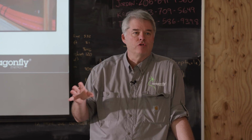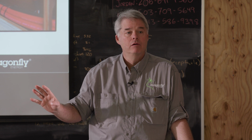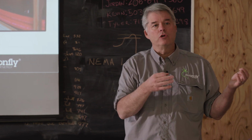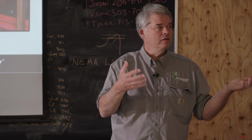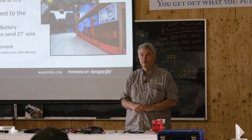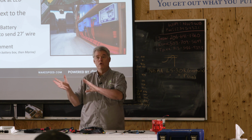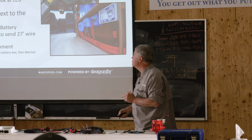In the RV industry, by and large, the regulators are located next to the battery. In the marine world, that hasn't really happened yet. Most of the installs have them in the engine room. So just be aware that there are trade-offs one way or another, and you can decide how you want to approach it depending on your particular install. There are, by the way, different harnesses that we'll cover that lean toward whether the regulator is at the battery or at the engine. All right?